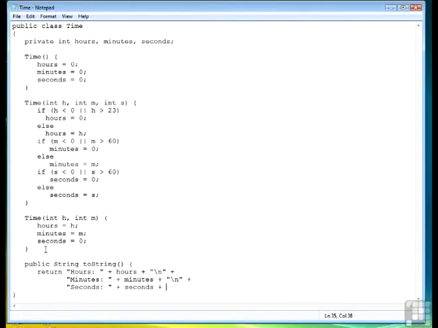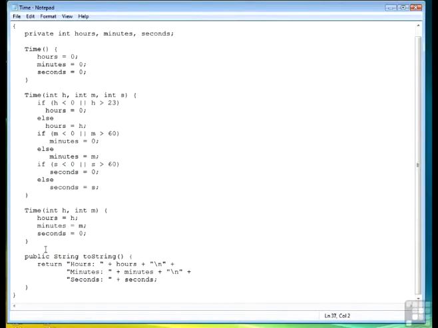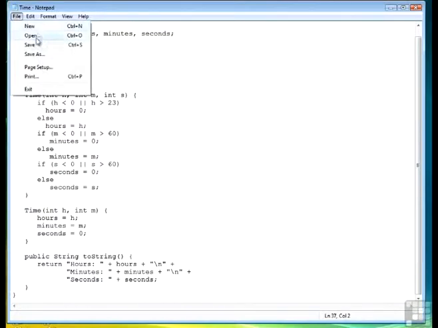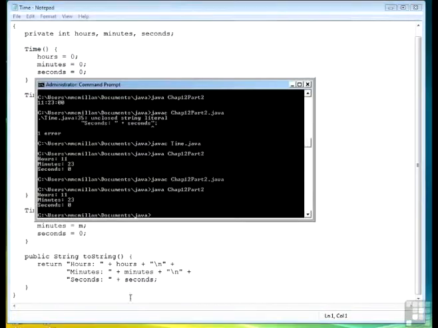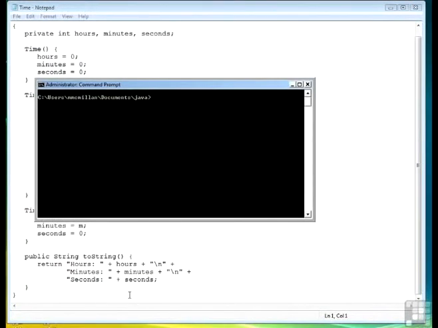Actually, we don't need a new line here because that's the last line of the string. And then we close off the body. So that's the toString method. It's going to show us the hours, the minutes, and the seconds with labels for each one of those. So let's save that. And then let's compile. Move the screen first. And it compiles fine.